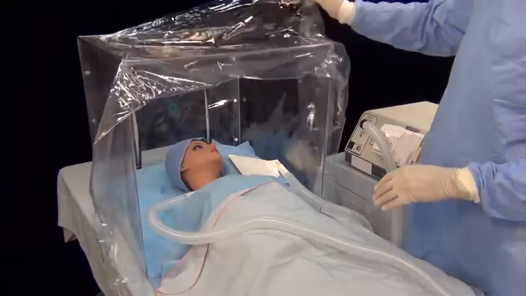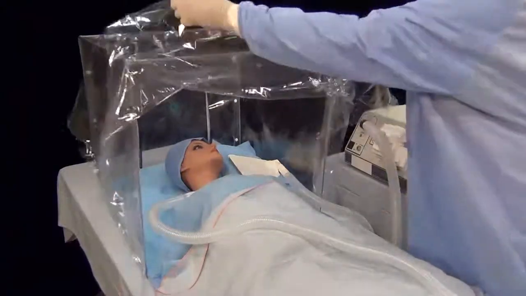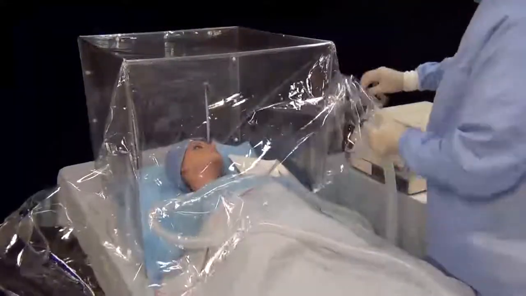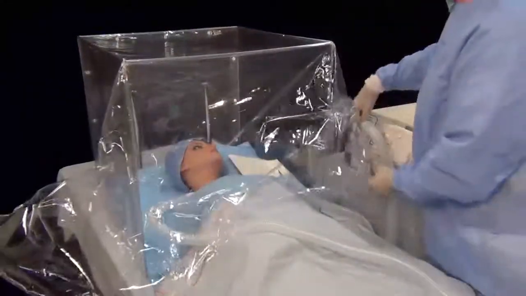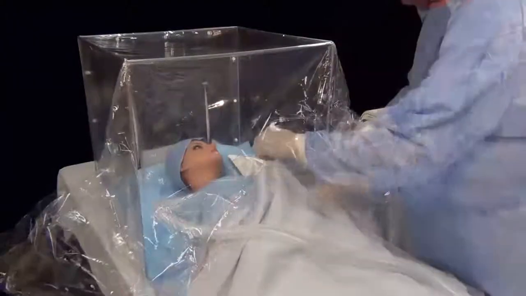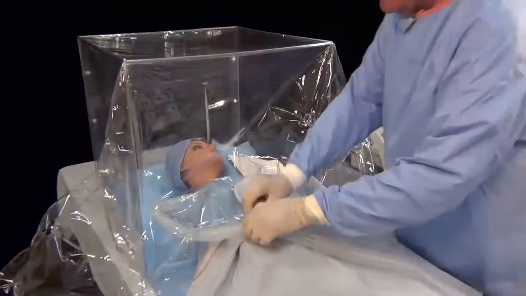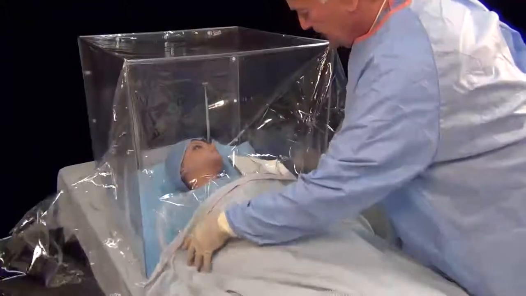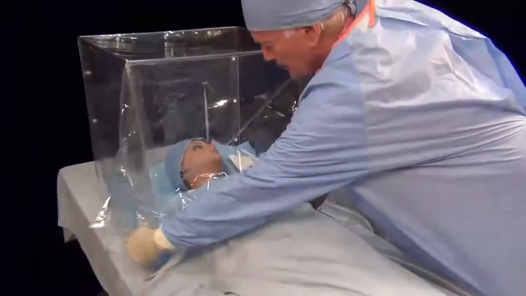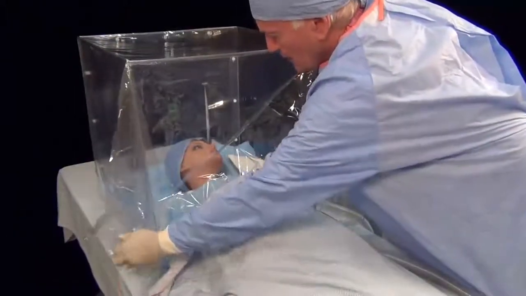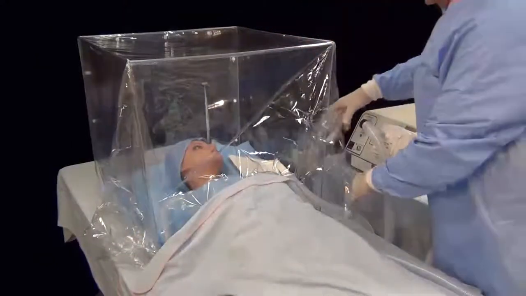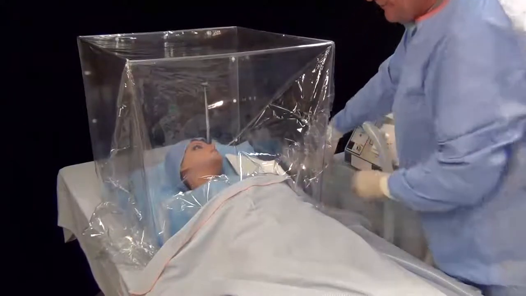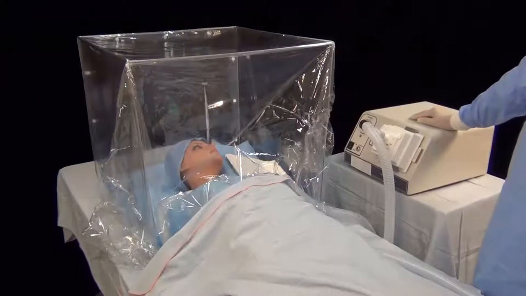At that point, with everything now set up, we now complete the patient isolation by bringing down the clear plastic flap. You'll just cover all this over with the blanket that is covering the patient. All the tubes have come out through the bottom of the flap. And we are now ready to proceed to intubation.